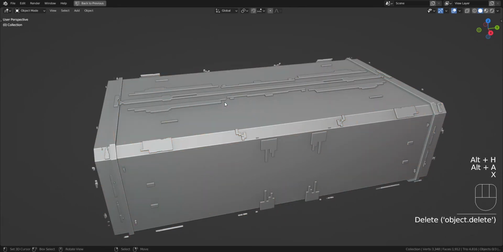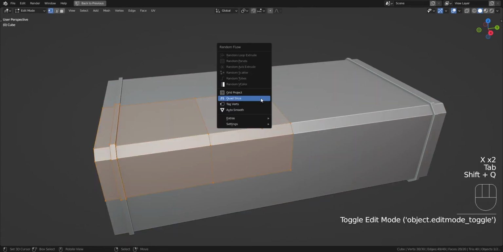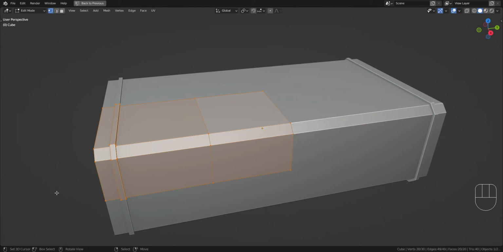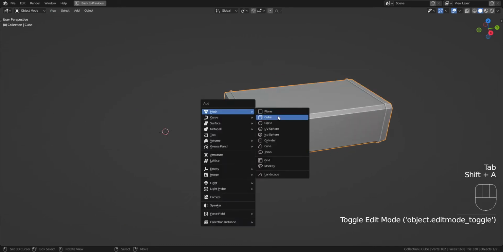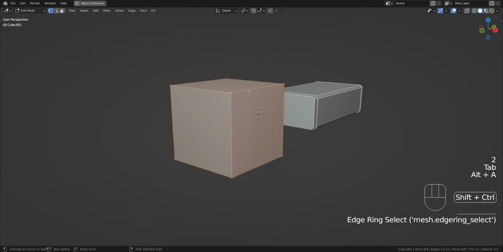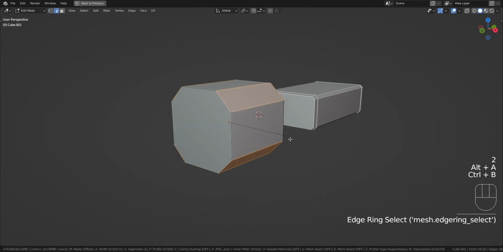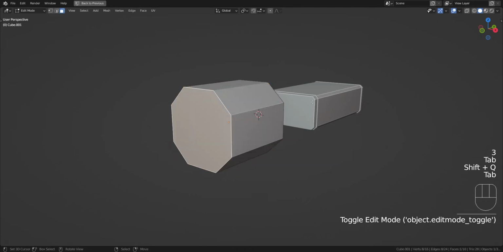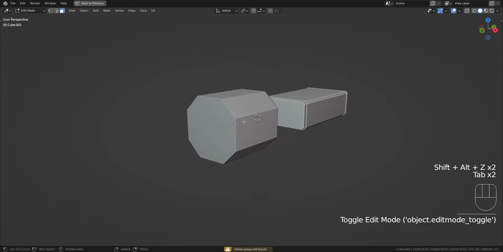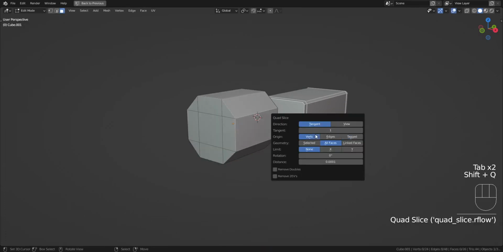And let's go to, we have rotation and distance, remove doubles, yeah. Rotation, distance, remove doubles, and remove two edge verts. Okay, let's create another cube. Quads, quad slice.